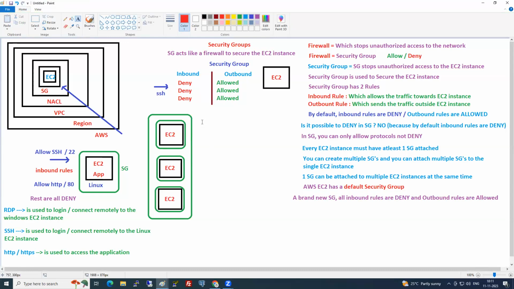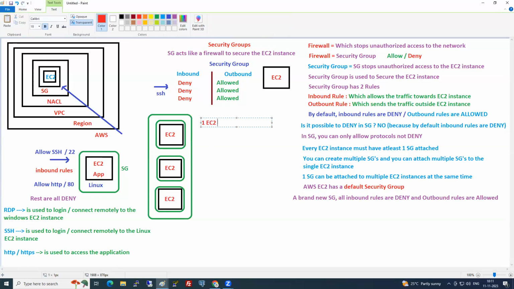So one EC2 can have many security groups attached, and one security group can be attached to many EC2s.